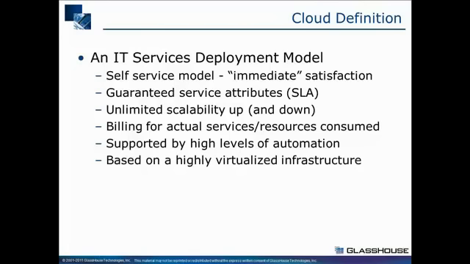Many organizations either do not want the complexity of billing at that level or feel that it's not culturally sustainable. But without at least the visibility of costs based on resource usage, the whole model kind of founders a little. Typically, cloud is supported by high levels of automation and highly virtualized infrastructure, just as a basis to deliver the various attributes that we've discussed.